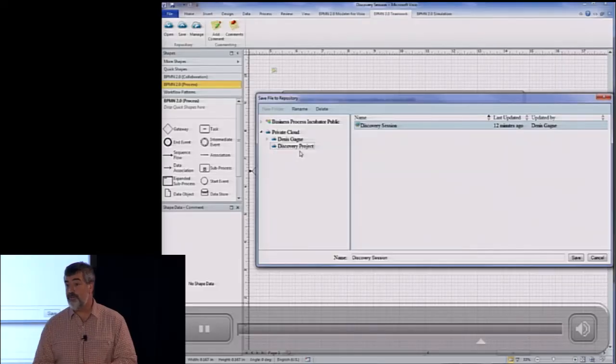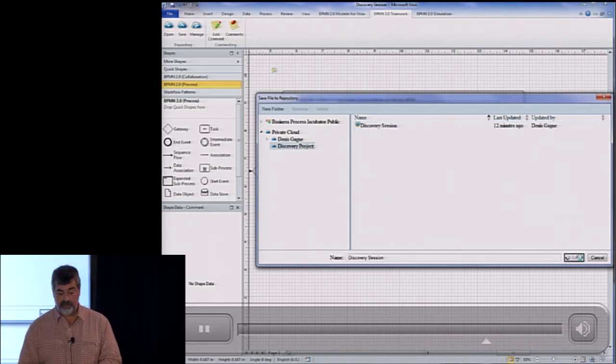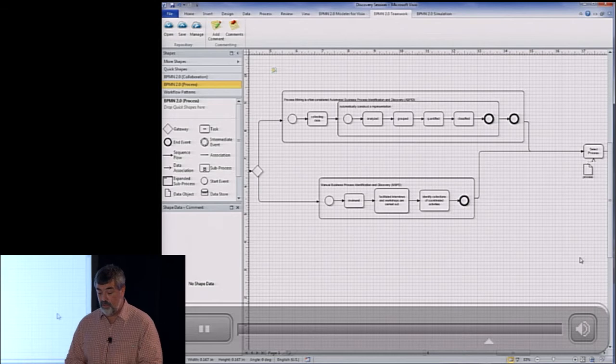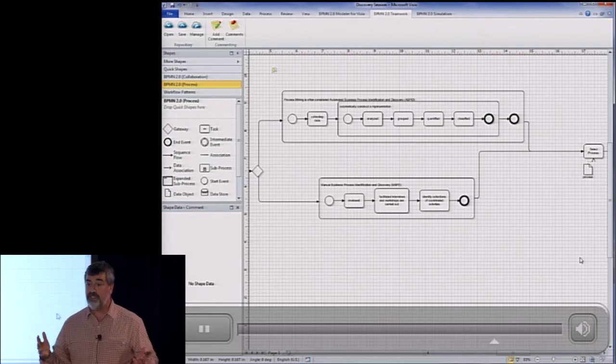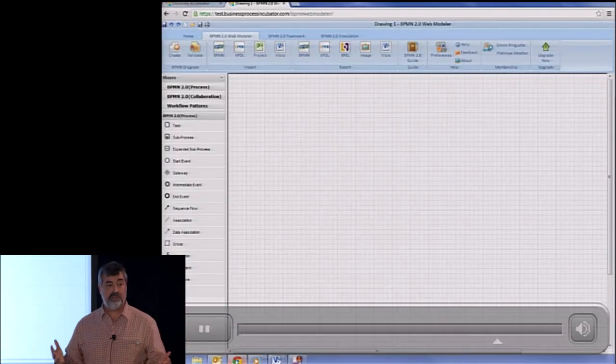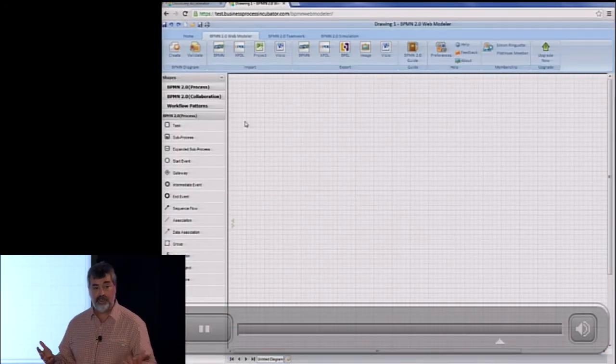And I can then go and save that into a cloud-based repository and make that available for people to consume. So I'll put that in a cloud-based repository there. One particularity of all this is that all these buttons you see, everything you see there, it's all web services. It's all cloud-based enabled.